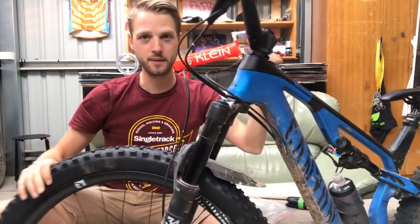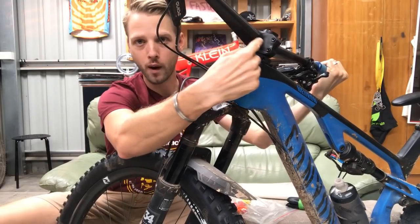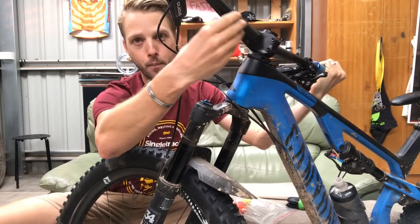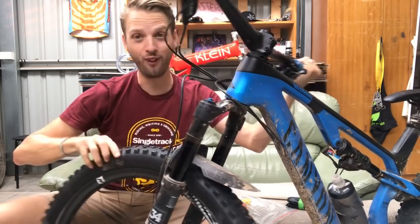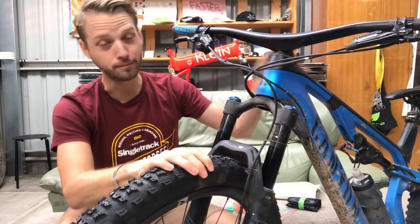Now, I'll see if you can get a bit of a look at that. You can kind of see that on camera there. So this is all one-piece carbon fiber. So it's the stem clamp here, all one piece through to the handlebar. So it's a very, very schmick piece of kit. So you've got 2 bolts on the back there, and that's it.